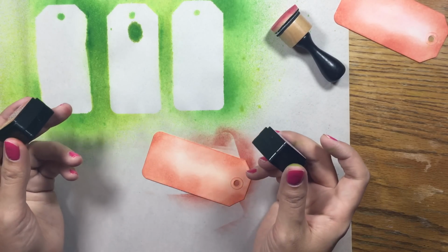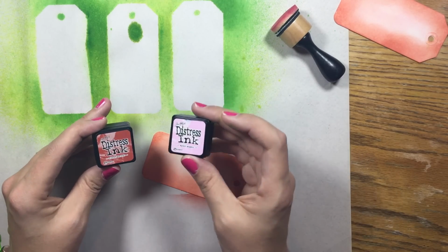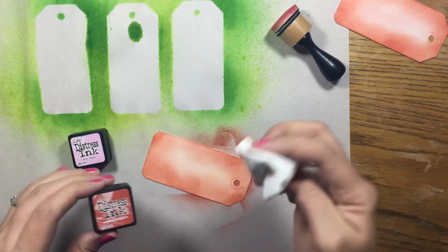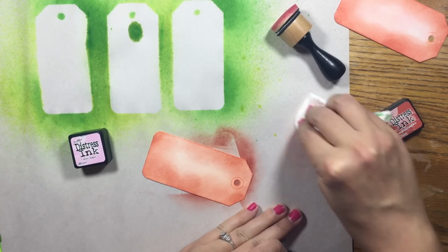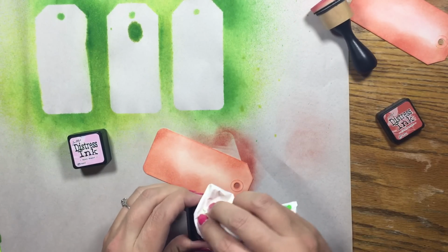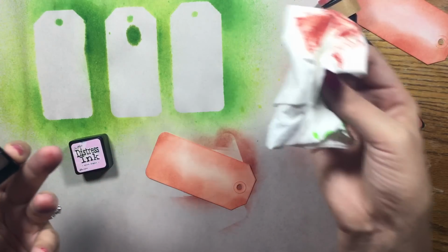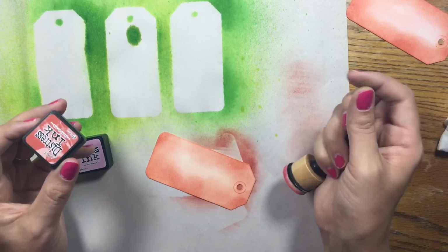And I'm not sure how this would work with other stamp inks. I love the distress inks because of how antiqued they go on. But if you don't have distress inks, give it a shot with another set. And you can try this with your handy paper towel or napkin. See? You can just get a similar kind of thing. You just aren't going to get quite as much color payoff. But with a napkin or paper towel, you can do the same thing. You don't have to buy the fancy tool if you don't want to.